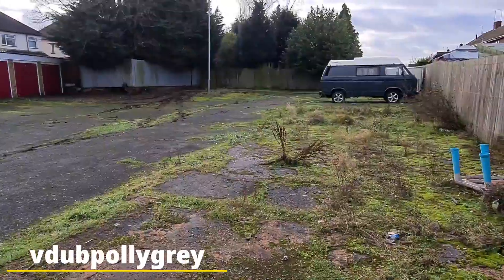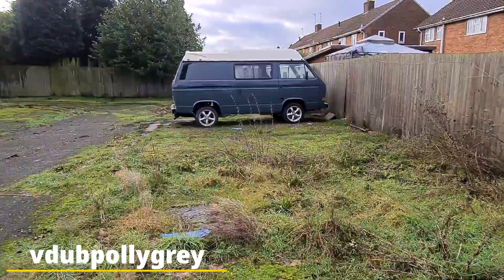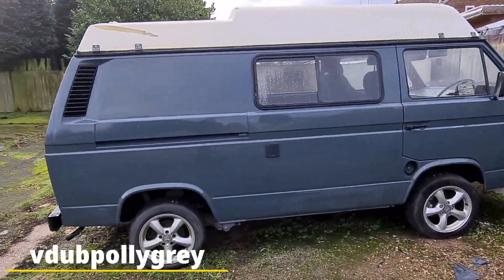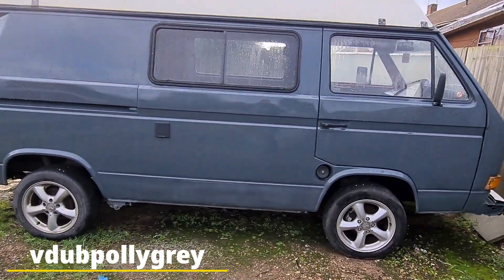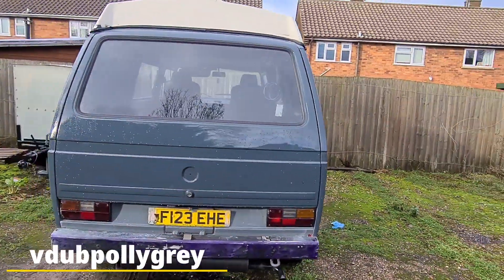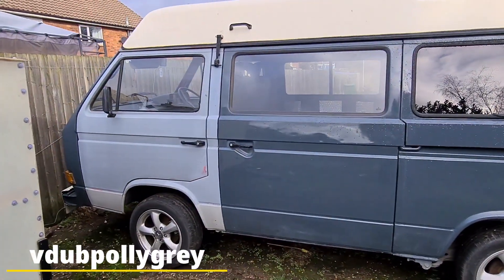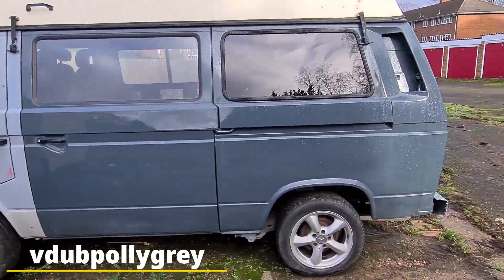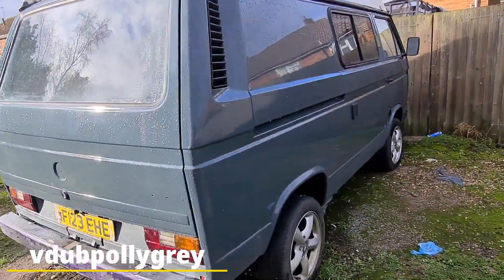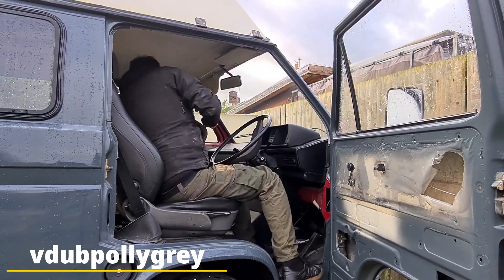It seems generally weird coming around here. It's the first time I've been back here probably for a couple of months. There she is, old Polygrave, just as we left her. Just before Christmas we left her. That side's painted, we managed to paint the back of them, we've got to paint the lower part there. We finished off with the rear quarter and rear sliding door, just that front door to do. As I haven't been around here for a few months, in fact I haven't started it up for a couple of months either, so we'll see.